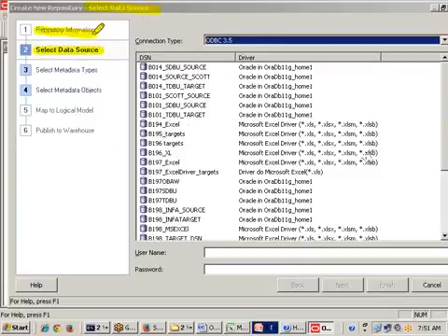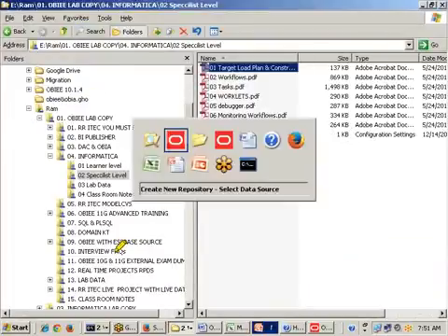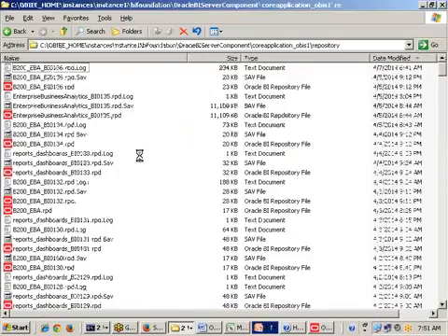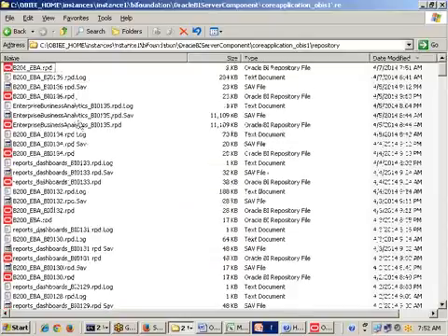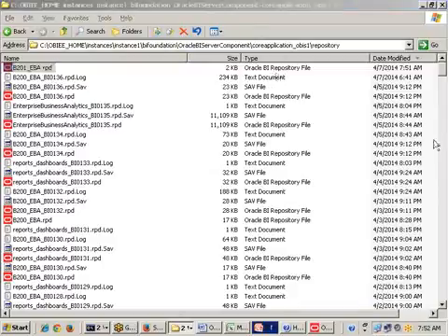When our first step is completed, if you go to the backend and see in the repository folder, right click, refresh it, what are we seeing, sir? B201 underscore EBA.rpd with a size of 2 KB. That means it just created one blank file. That's it. As of now, we didn't work much. The type of file is an Oracle BA repository file. At what time was it created, sir? Just now it is created.